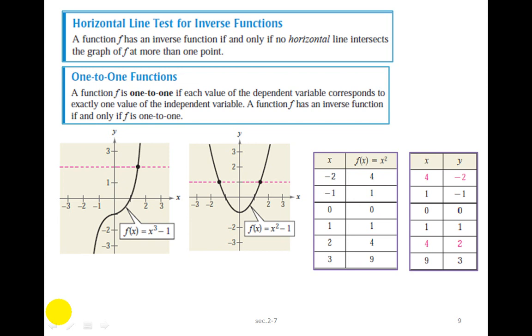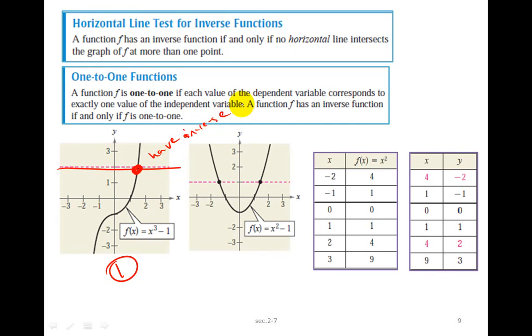By the way, not every function can have an inverse. Some functions you cannot find their inverse. So what's the way to know which function has an inverse and which does not? For example, the horizontal line test for inverse function. That means once you have the function, let's say this is graph 1, on graph 1, make a horizontal line. If this horizontal line is going to touch the graph only once, then this type of graph has an inverse. This type of functions have an inverse.